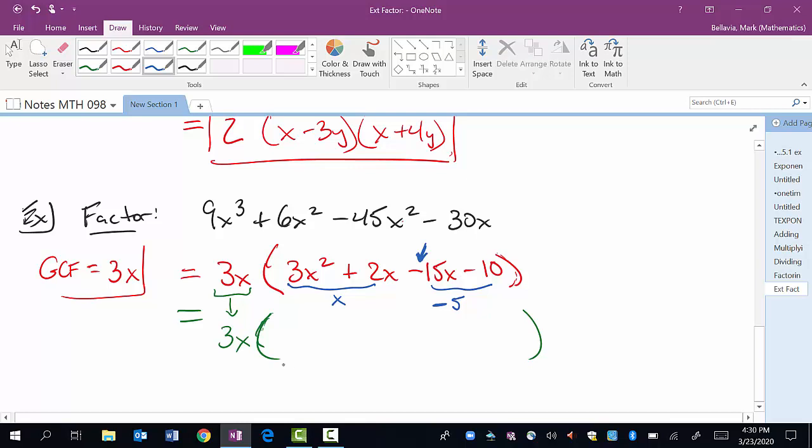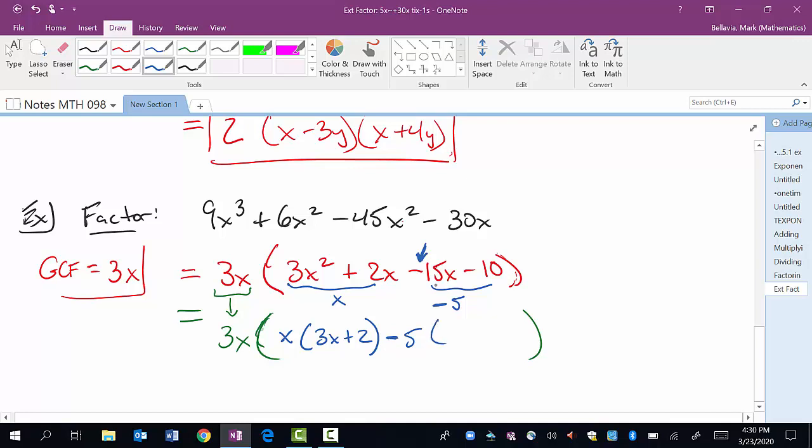So when you do this, inside this big set of parentheses, we're going to do our factoring by grouping like we normally would. We have x out in front from this x we're factoring out. 3x squared plus 2x, factoring out the x, where you're dividing it from each term, gives me 3x plus 2x, taking out the x is just plus 2. Remember, you write whatever you factored out here with whatever sign you had, so this is a negative 5, which makes it minus 5. That's why it's important. If you don't have that sign, it's not correct.